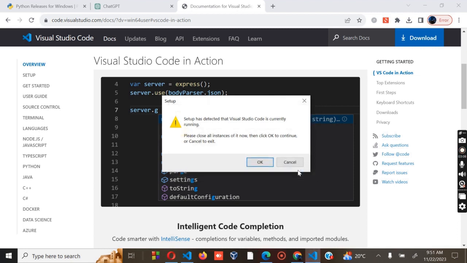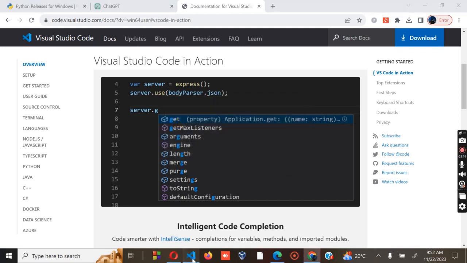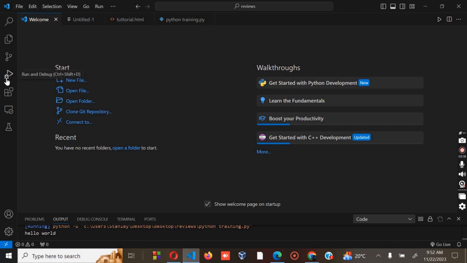So as you can see, it is showing that the setup has already detected that I've already installed the code. So this is my Visual Studio Code. The next step comes on the extension part, which is now our step number 2. You need to install the extension for you to run this correctly.